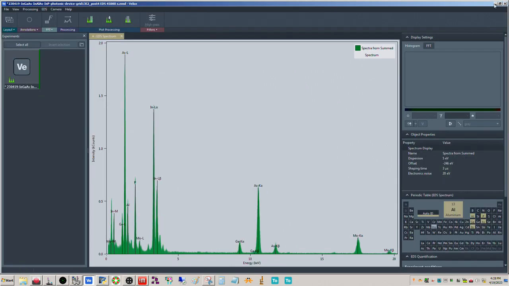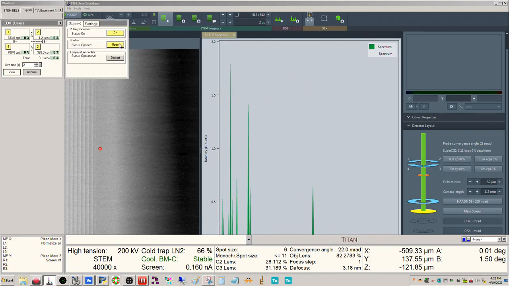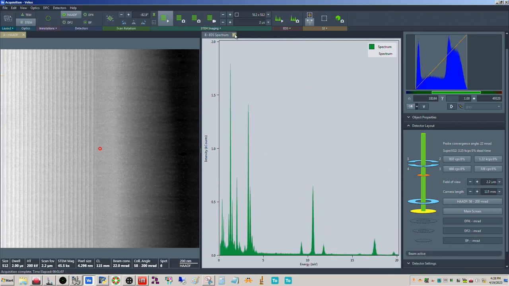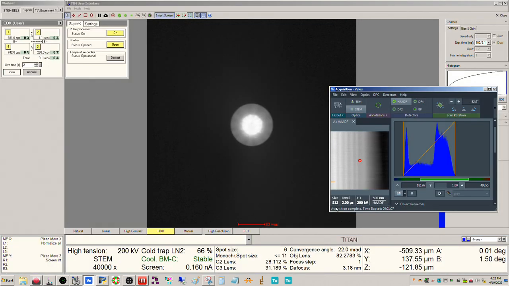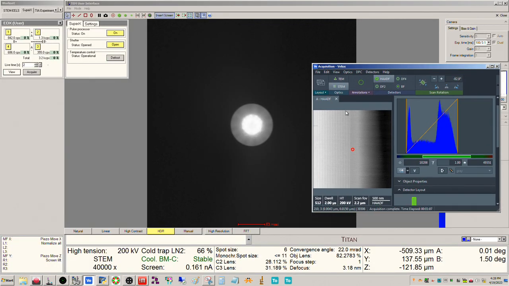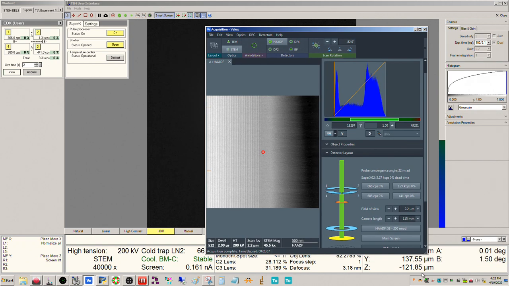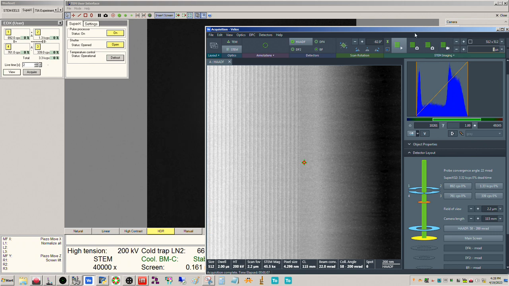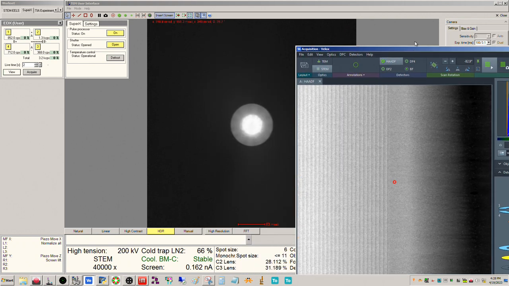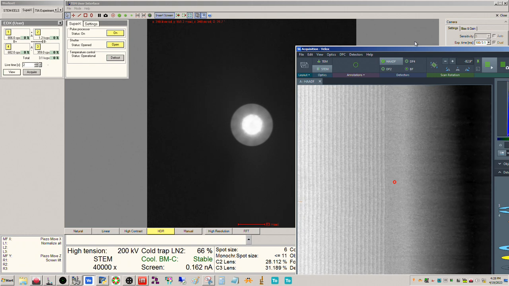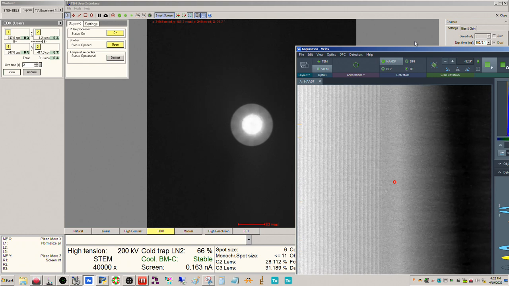Okay. All right. So I opened up the shutter, and this will stay open now, I think, until we overload it or until we close it. So we'll go ahead and leave it open here because we're going to mess with it anyway. We'll go ahead and close this. Okay, so now what we have to do is get to a spot where the zone axis is good. As we're scanning here, the zone axis looks like it's better as we go up to the top. So let me go ahead here. I'm just going to move here rather than tilt the sample. I'm going to move here and see if I can't just find a good spot.